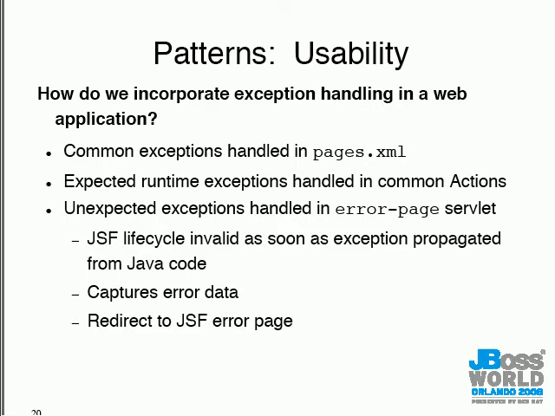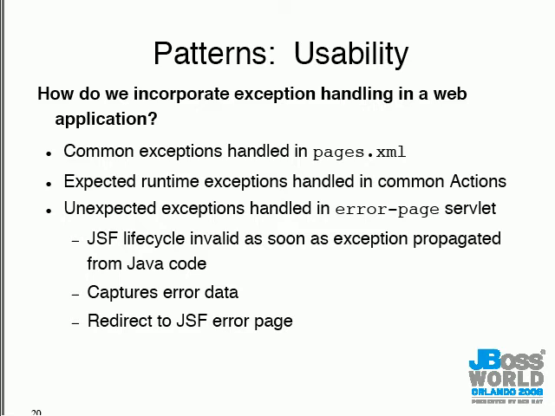Within the web XML, there's an error page that says, okay, when an error happens, like a 500 error or 404 error, I want you to go to this screen. So we wrote a servlet that we redirect that to. That servlet is necessary because the JSF lifecycle is invalid as soon as the original exception is propagated from the Java code. So you might think, oh, I can just redirect to my error page.jsf. You can't do that. As soon as you try to render that screen, you're going to end up encountering a lot of errors that show up on the screen. It's going to hide the actual error that the user just encountered.